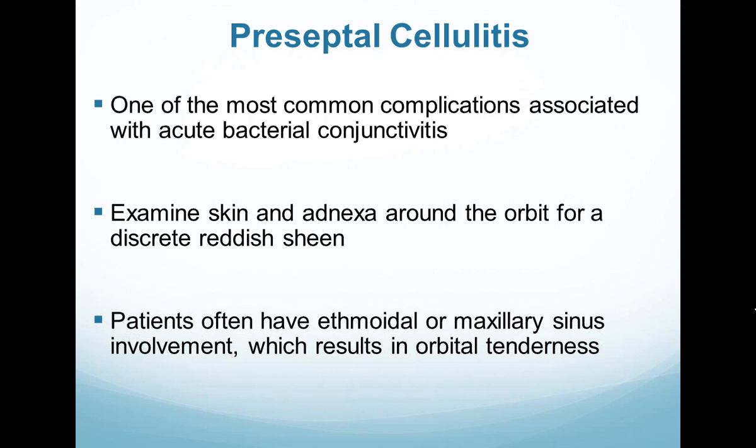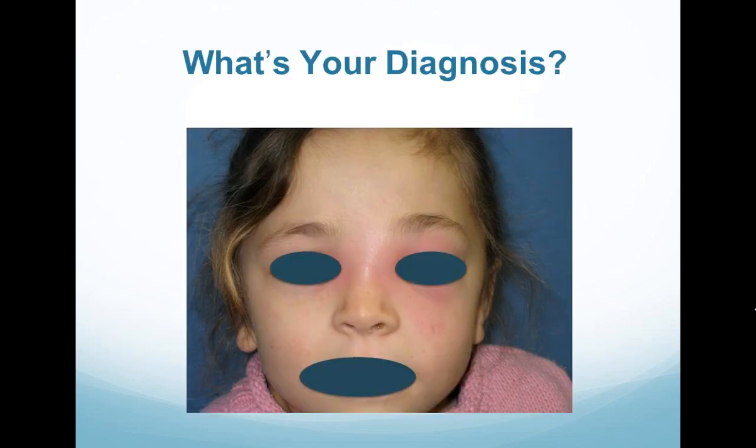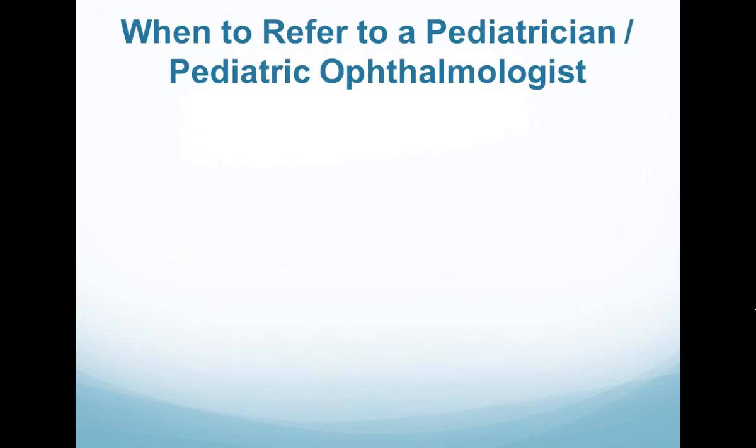Adults don't tend to get conjunctivitis from H. flu. So we also don't tend to see preseptal cellulitis that often in adults, but children do because of the bug. Here's another example of the same thing. Obviously, that red sheen, a little more pronounced, is a preseptal cellulitis that's affecting both eyes, almost to the point of cellulitis. If she had pain on eye movement, we would have to make that an ocular emergency and send her to the ER for IV antibiotics. But without pain on eye movement and no diplopia, that's a preseptal cellulitis.